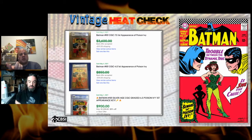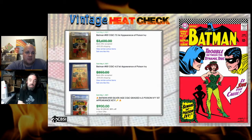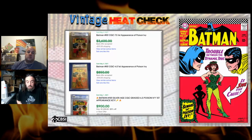True. And you got it, you like this book for another reason. What's the other reason you like this book? For family-wise, picking this up. And I love it. My kids, when they were younger and still to a degree, love that DC superhero girl stuff. Man, that's how you look forward, right? What are our kids paying attention to? And my kids, Ivy, Bumblebee, Katana, all of them. But as they faded out, Ivy and Supergirl and Batgirl remained. So now I'm vested in those 3 Silver Age first appearances, or my kids are really, because for the few books I'm going to leave them.